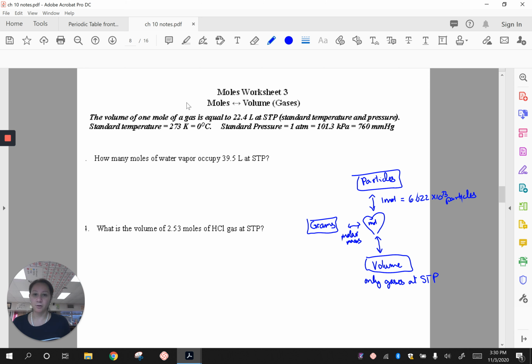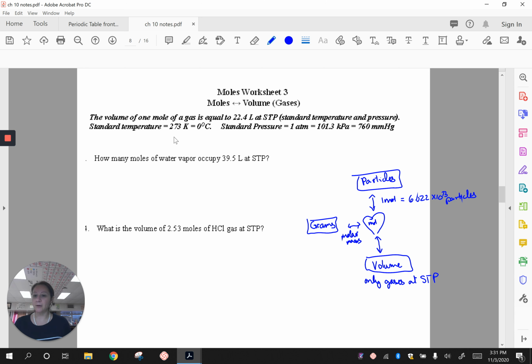Now, to be honest with you, for the quiz that we're going to take in this chapter, you don't really need to know this. For the test, you do need to know these numbers, but it's going to be one multiple choice question. So I know that we haven't really talked about pressure units yet and what this means, but for now you just need to know these numbers, what standard temperature is, and what standard pressure is.